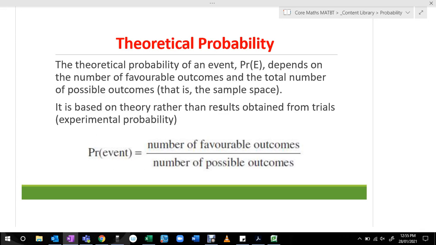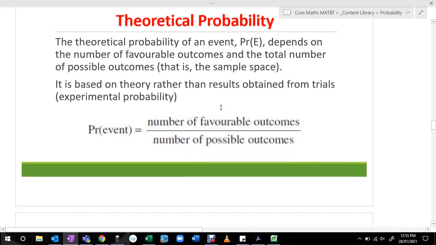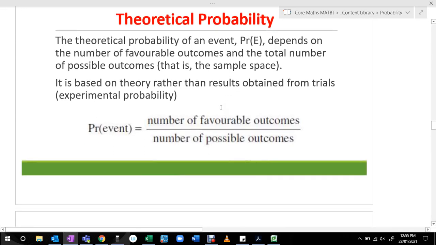Experimental probability is, remember, you doing the thing and then coming up with a probability. Theoretical probability is looking at numbers that are already there, and then you try to make a probability out of it. So it's based basically on theory rather than results. Okay, so it's a little bit different. So here, the formula is sort of the same. Just a slight difference, but here is the formula for theoretical probability.